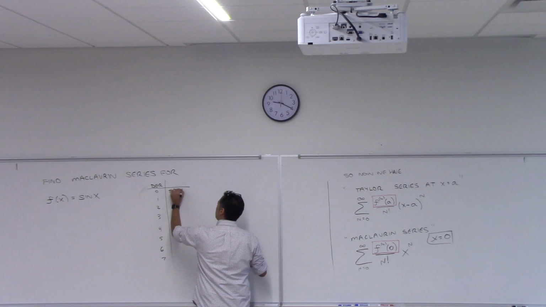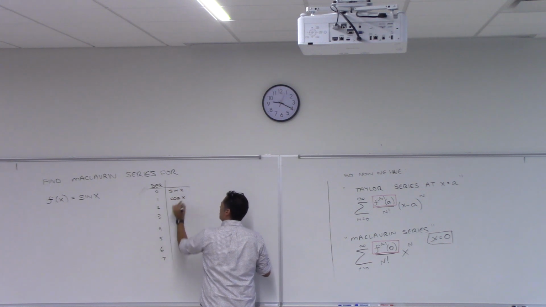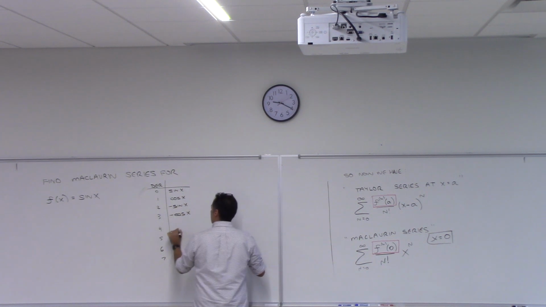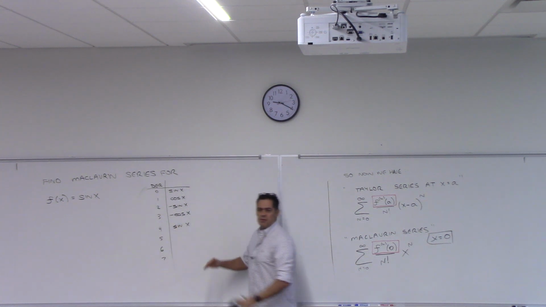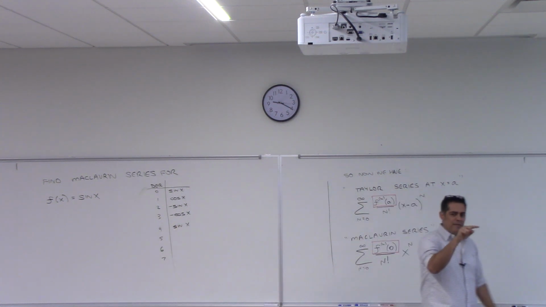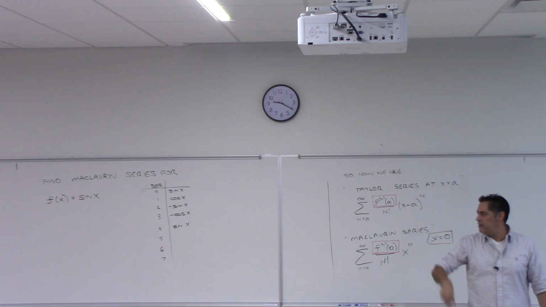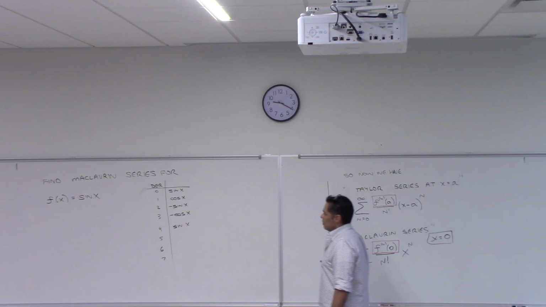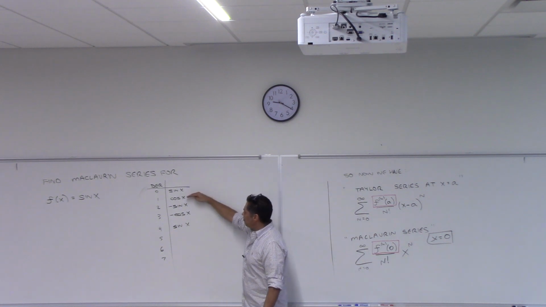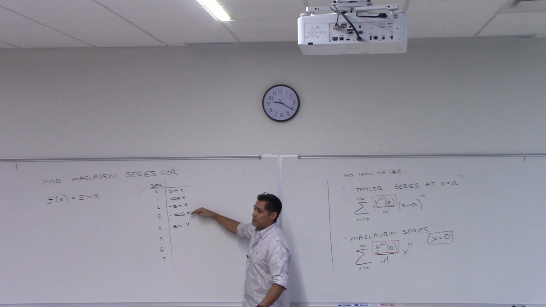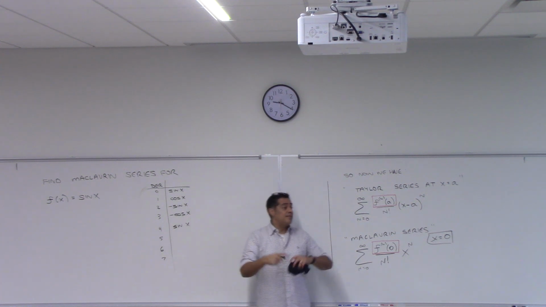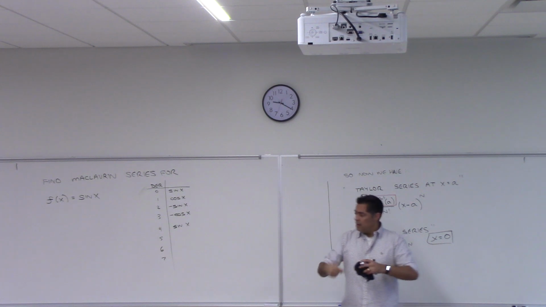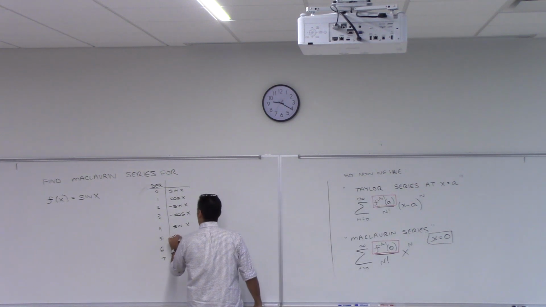It was sine x. What's the first derivative of that? Cosine. What's the second derivative? Negative sine, and then negative cosine, and then sine. You'll see what I'm doing? Instead of having to write f, 3rd derivative, 4th derivative, it's just a pain. So derivative of sine is cosine, derivative of cosine is negative sine, derivative of negative sine is negative cosine, derivative of negative cosine is back to positive sine. And now it's cyclical. We have a cycle. It's going to repeat itself: cosine, negative sine, negative cosine, and then back to sine again.